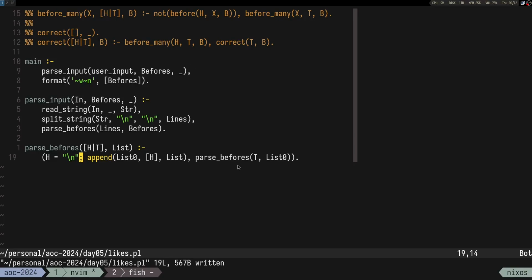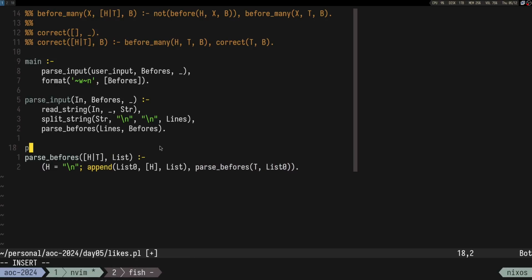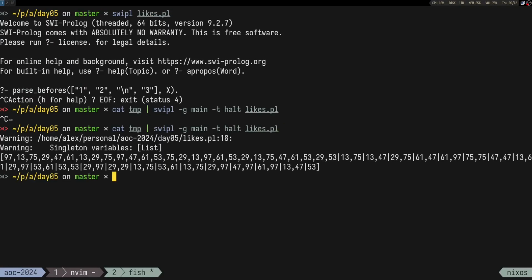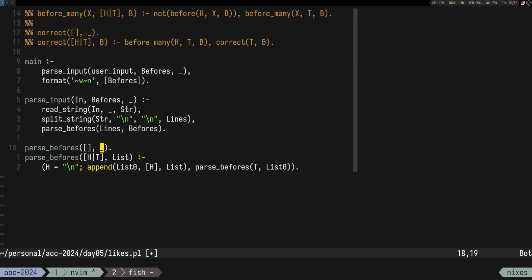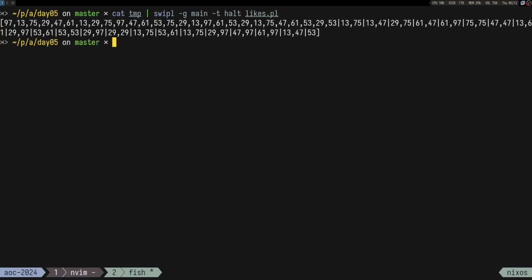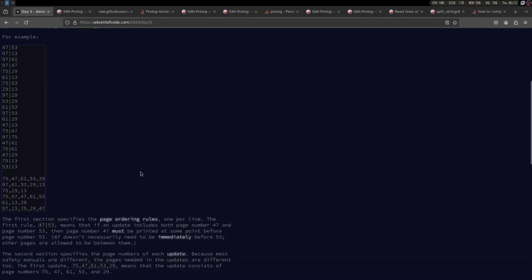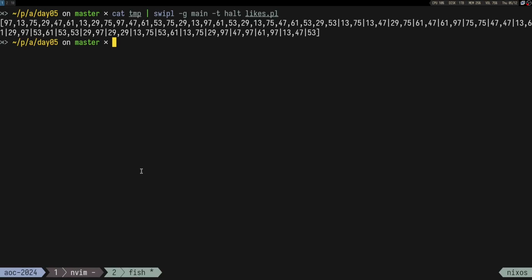Okay, so parse, I guess I don't have like parse befores, like empty list and list is true or something. On a singleton variables list, so that can be empty. Nice, so it looks like that worked actually. Weirdly enough, it worked.